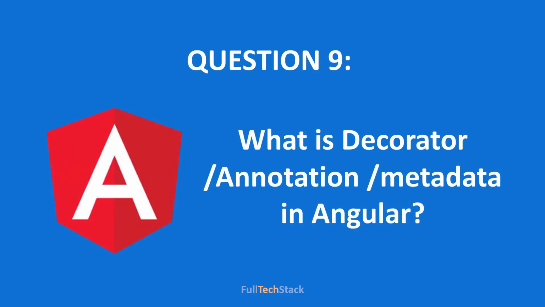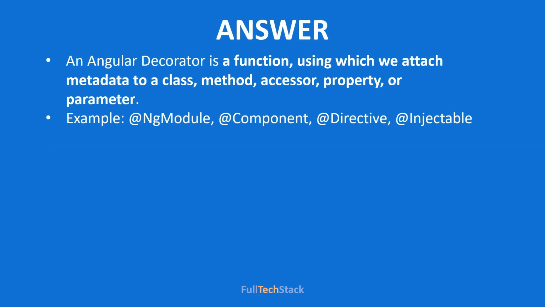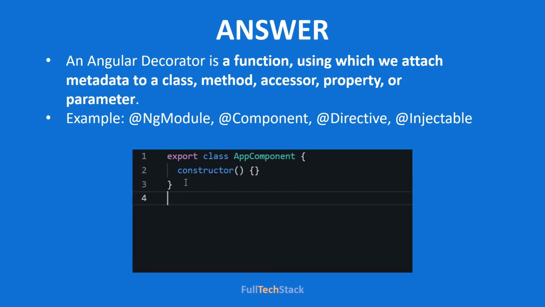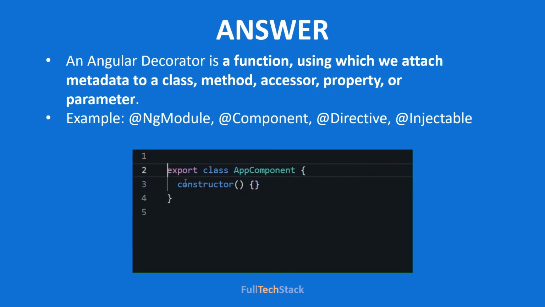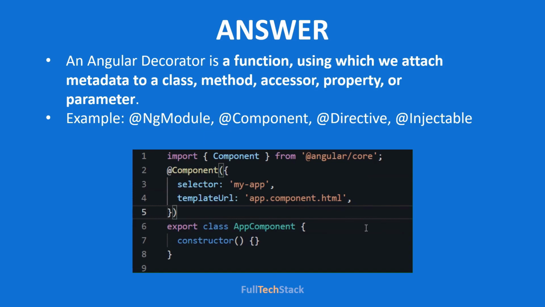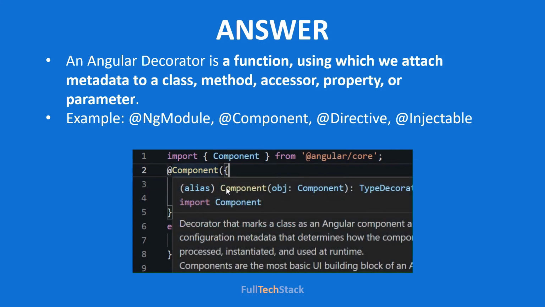What is a decorator in Angular? You can say a decorator is a function or a feature provided by the TypeScript language that tells Angular the intent of the class. Here you see we have a class, and without a decorator for Angular it is a normal class. But if I add a component decorator to it, then Angular will start considering this normal class as a component. Also remember that we can also denote Angular decorators as Angular annotations and Angular metadata.